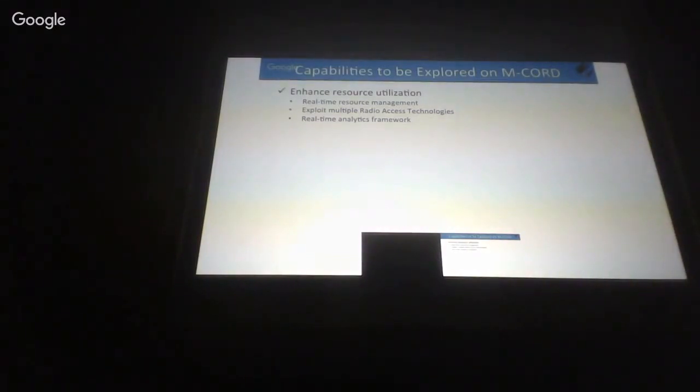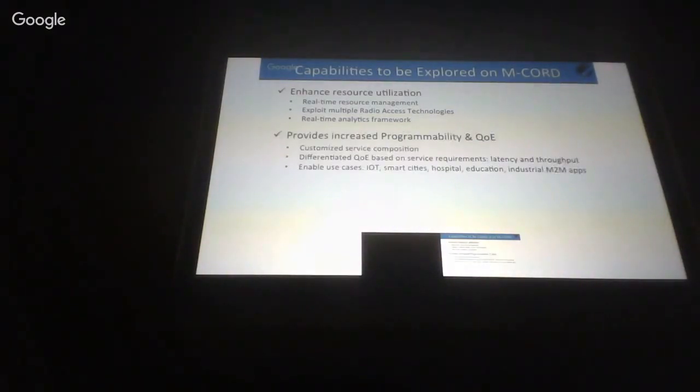Obviously, we talked about resource optimization, being able to bring the right solution to the right application, right flows, being able to take advantage of real-time spectrum management and exploit different radio technologies that might be out there.